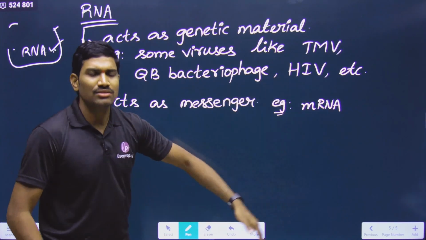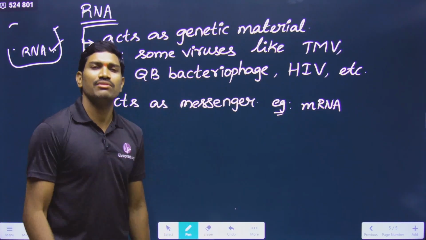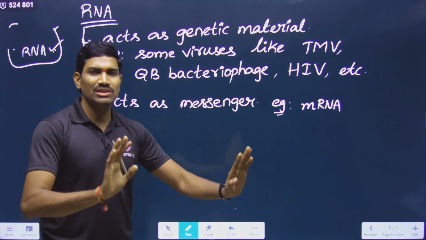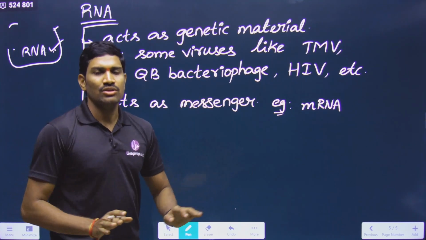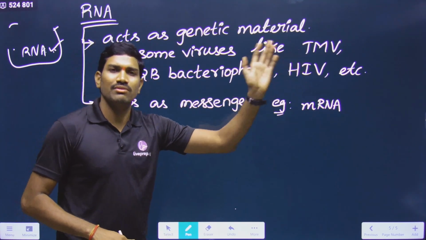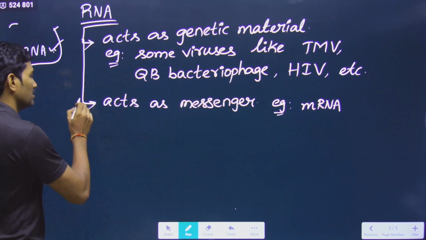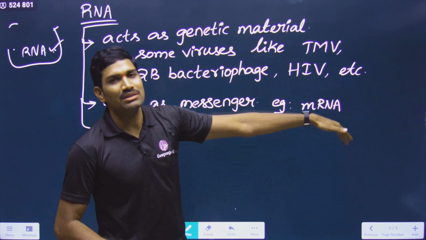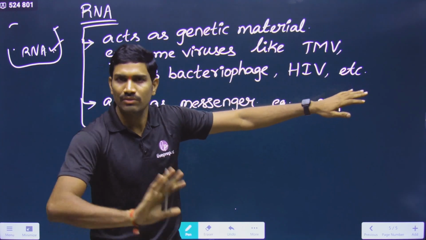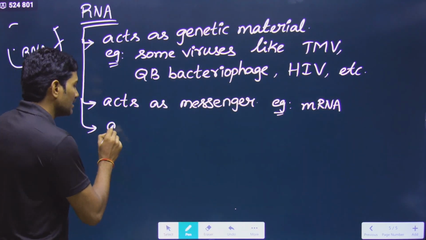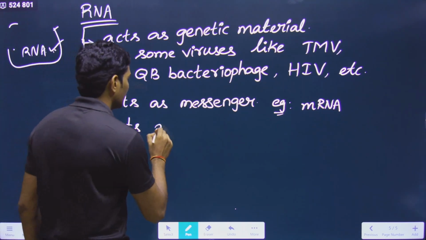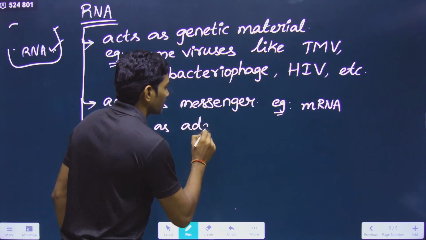Anyhow, regarding this, more details we will study in the next coming lectures. So this is simply an introduction. So simply we will understand the names and then we will stop. That's it. Further details slowly we will understand. Clear? Over. This is another function. So this is one type of RNA having the messenger function. Next one. Some other types of RNA have different other functions like adapter.